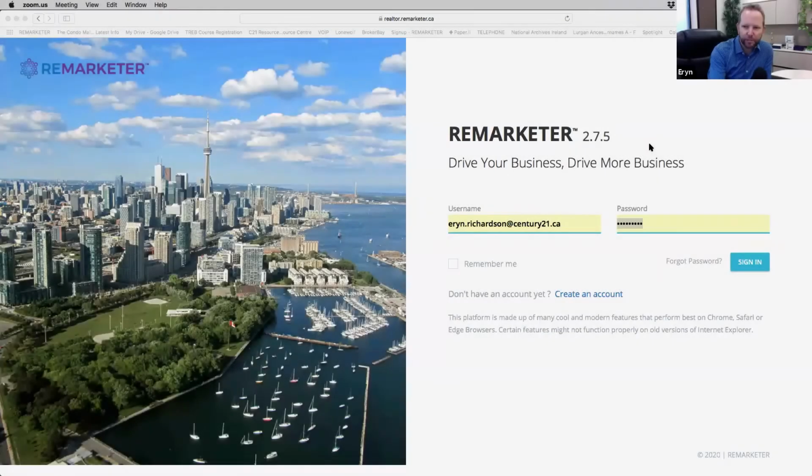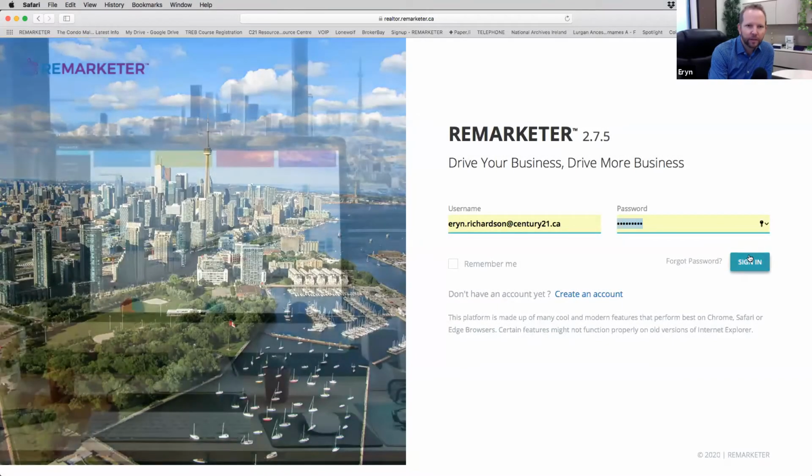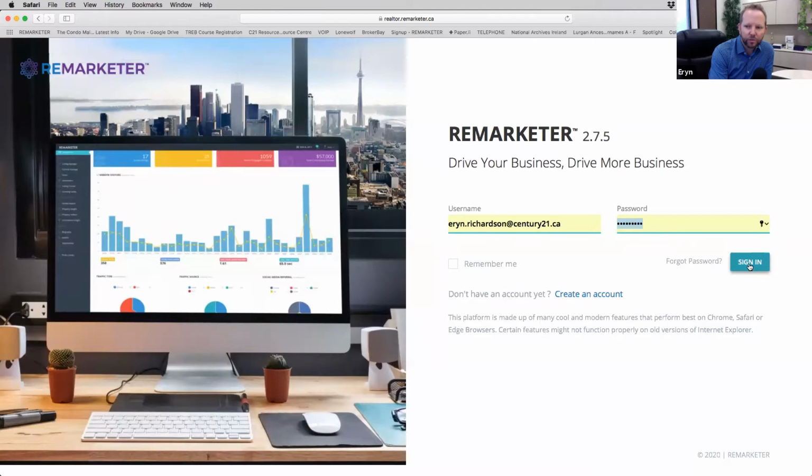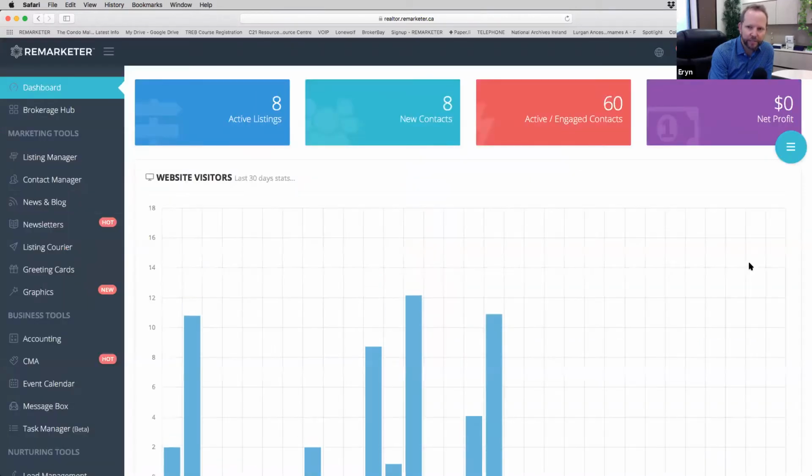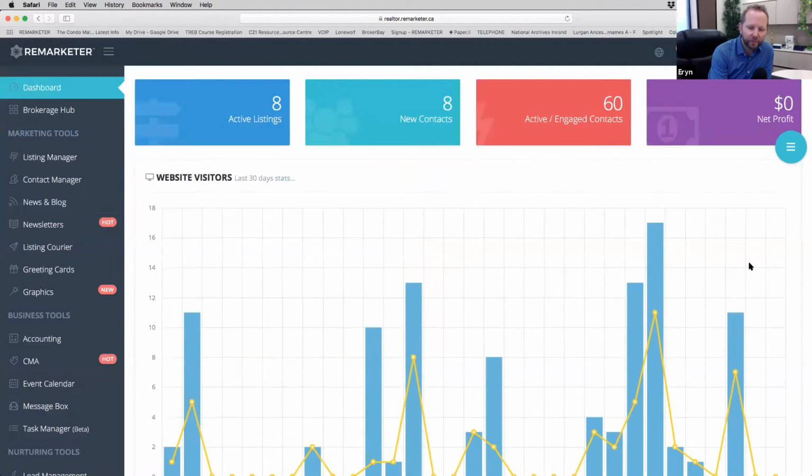As you sign into Remarketer, we are going to be able to share pre-construction projects that we have entered into the system with you, so that you don't have to build out pre-construction landing pages on your own. So this is going to help you with time as well as quality of the landing pages, and arm you with some good landing pages for lead generation, and we can show you how to implement those.